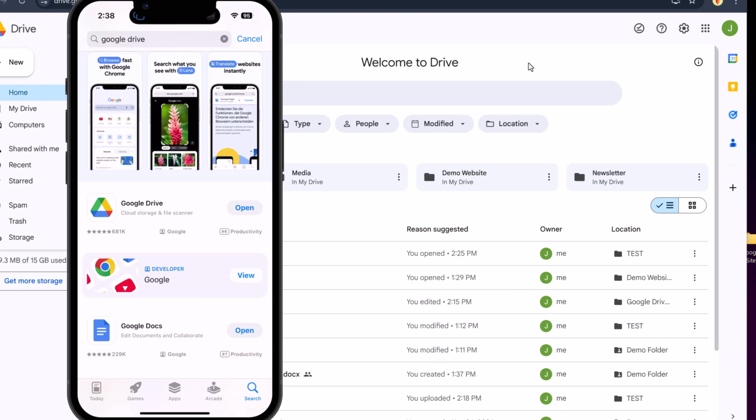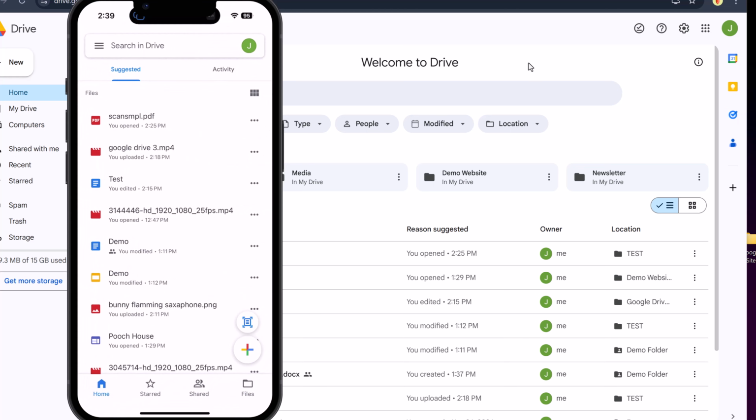On your mobile device, whether it be an iPhone or Android, you can go to your App Store and search for Google Drive and install that. I already have it installed on my iPhone. So when I open it up, I'm logged into the same account. When you install it and open it up, it will prompt you to log into what account you want. You can have multiple accounts as well. So you can see it has all the same information on this. It's all syncing back and forth.